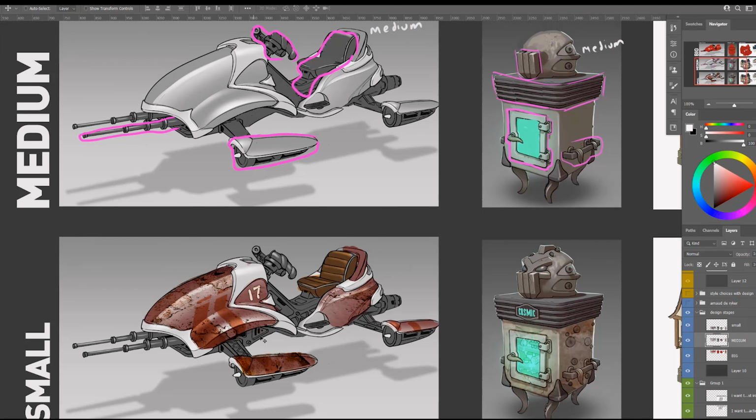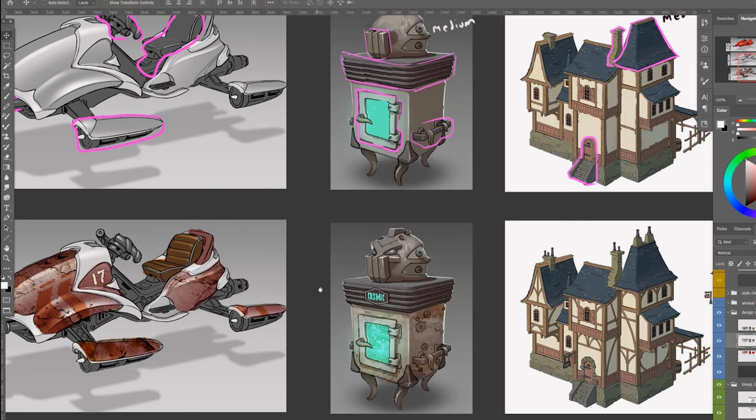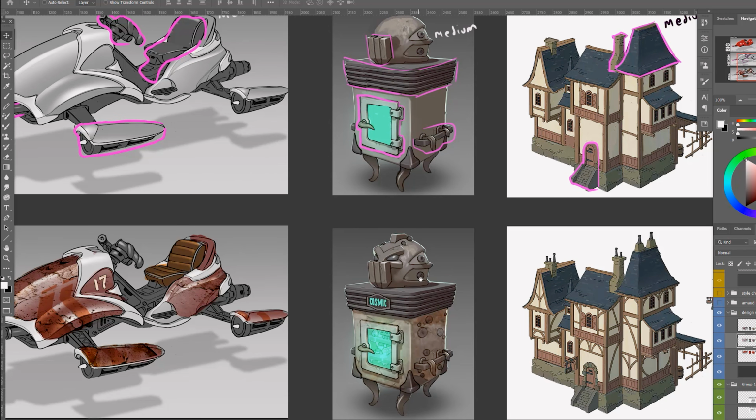Now with the small, this is where things can get a little more interesting, right? This is where the details are. This is your opportunity to show something very specific about your designs. So right, like on the speeder, we can show that it's a little more old or weathered. We could start adding a lot more little greebles into the functionality of the mechanisms. We could add stripes and graphics, anything that shows like, hey, this is a racer, or we could show that this is for a bunch of contraband owned by outlaws, depending on what little smaller aesthetics we put on.